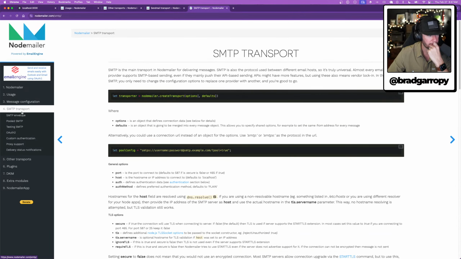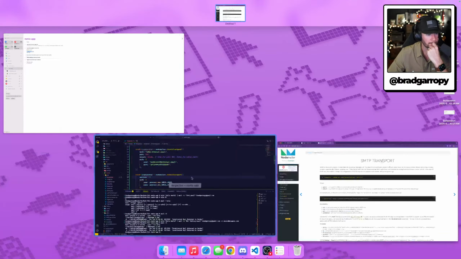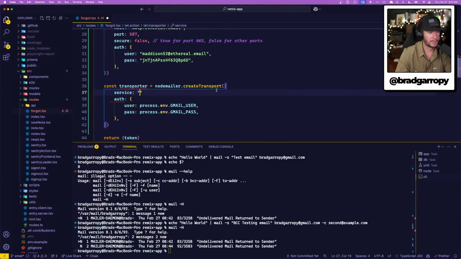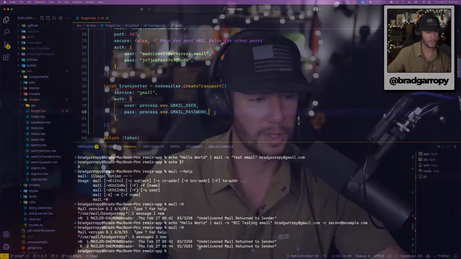Okay, I don't want to do any of that. This one is literally just saying Gmail with your username and password, which I find hard to believe. Okay, and I'm just going to turn on my face while I configure this again. I don't need to be leaking my Gmail username and password.